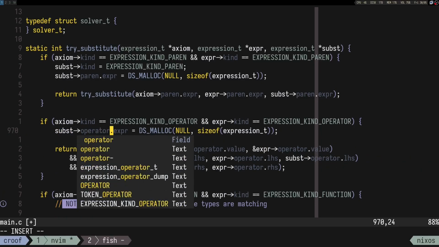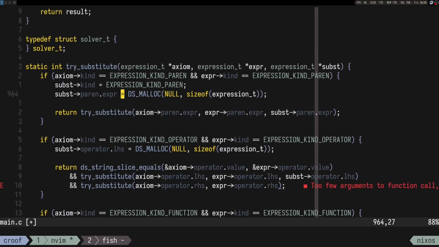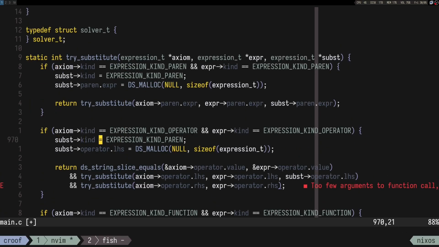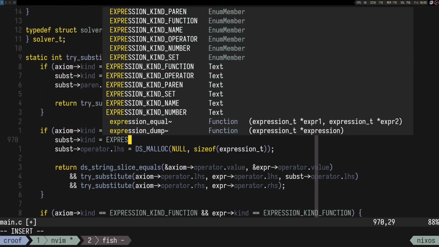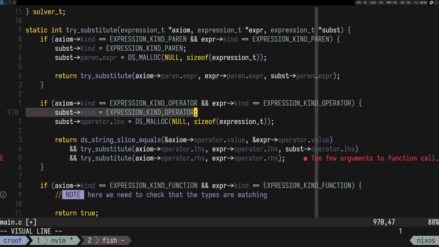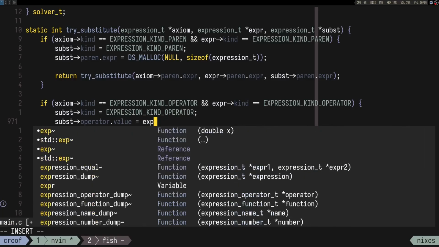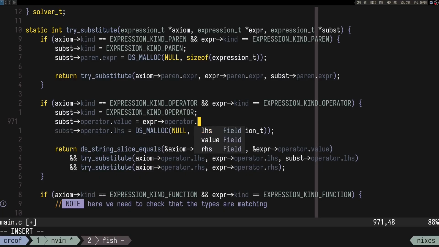Subst left hand side, and obviously we need to set the kind as well. Expression operator. And maybe the other thing we need to set, subst operator value is expression operator value.